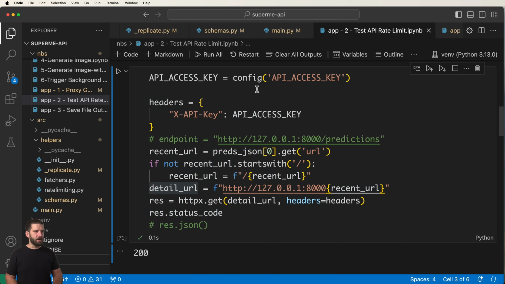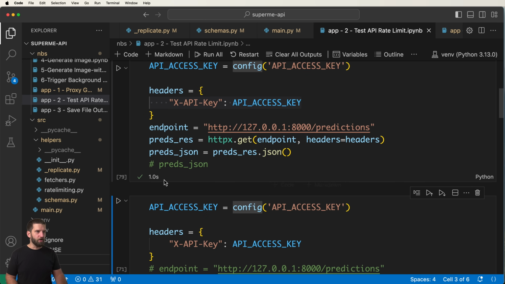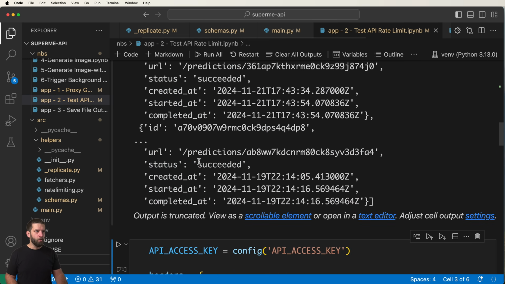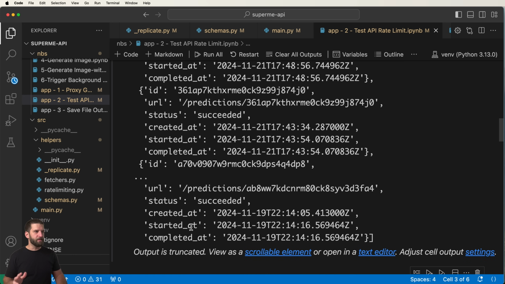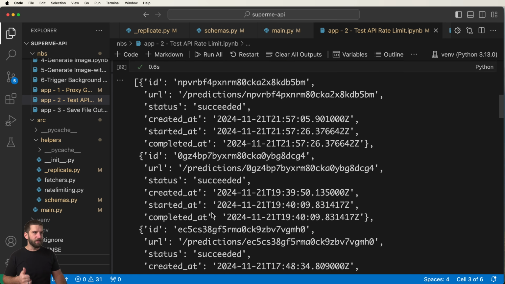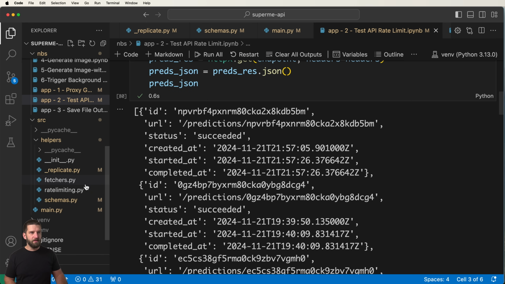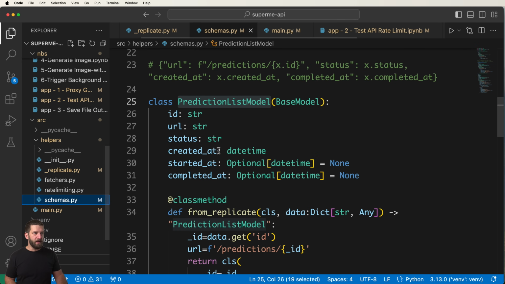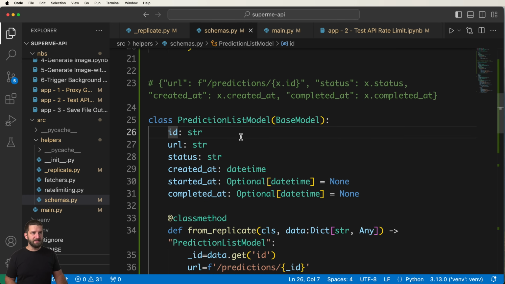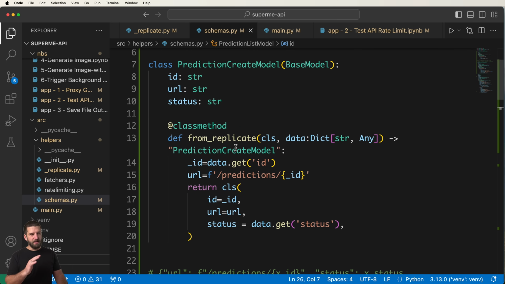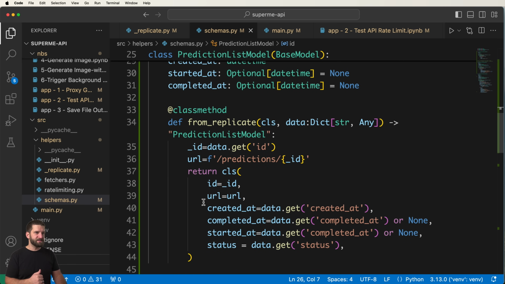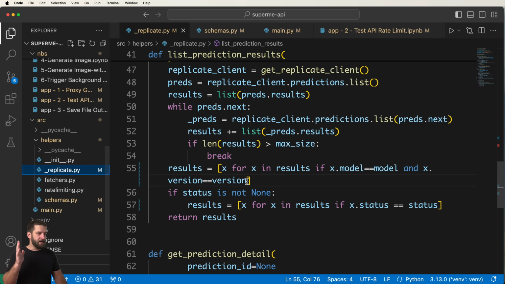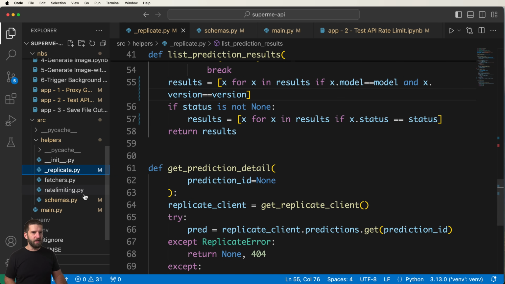by going into the other model and just seeing that we actually are getting predictions coming back now with that same data coming through. Looks like it is. So we've got created at, started at, completed at. Fantastic. This is a really good sign in terms of the schemas working. And now, of course, the list view has the ID. So anytime we need to change it, we've got the ability to do so right in line in the schema, only the schema, not the actual API requests that we end up doing.